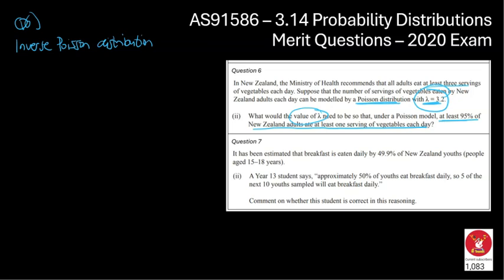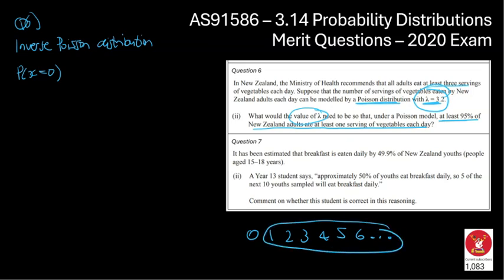So I guess the first thing to note is inverse distributions only work when you've got the probability of x being equal to 0. So that's the probability of no vegetables being eaten by a certain person. And we're quite lucky. We've actually got this 95% number. So that number relates to, if you draw out a number line, so we've got maybe down here, 0, 1, 2, 3, 4, 5, 6, and then just so on. So that 95% says at least 1 serving. So we've got this number, which means we can work backwards to find out the probability of 0 by doing the 1 minus the probability trick.